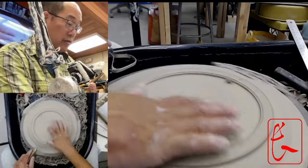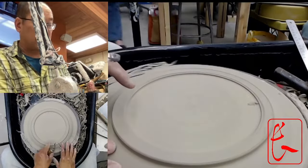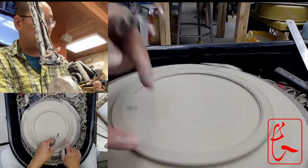So there we go. So that's good enough. I would normally work on that more smooth. So now let's talk about the foot. So this is trimmed out. I could smooth that out, but we're going to skip that step. Now I have my foot.